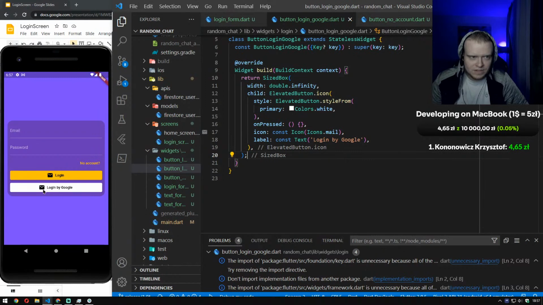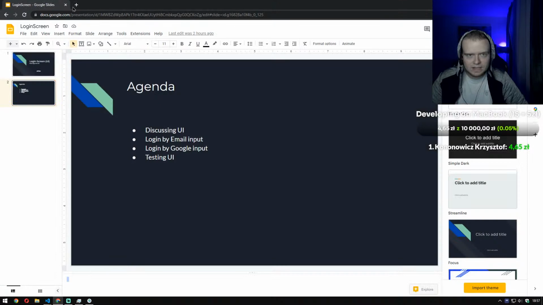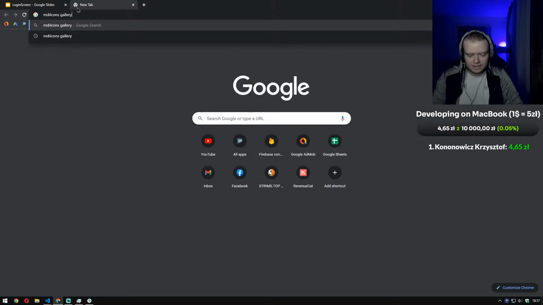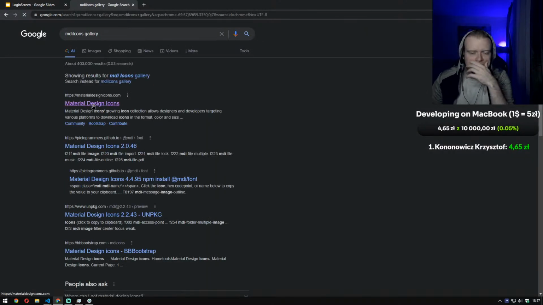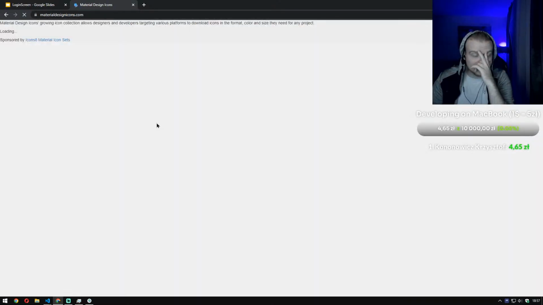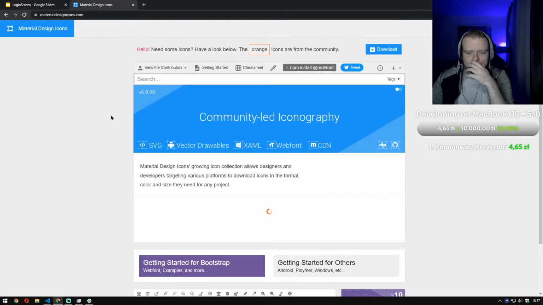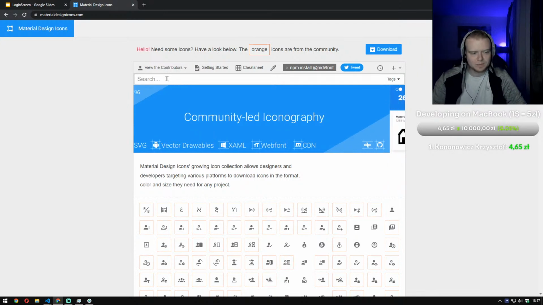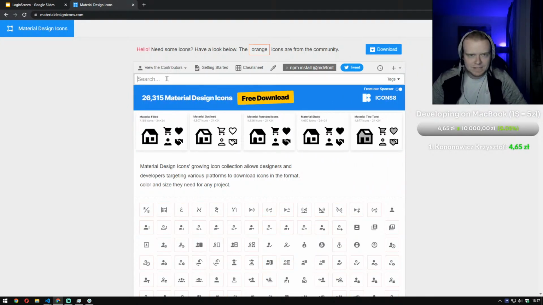We only need to change the icon at the beginning, and to do that, maybe we can search for the MDI icons gallery. Material design icons is a special package of material design icons where you can find some extra icons that are not in the icons, and it is also a package from pub.dev site.